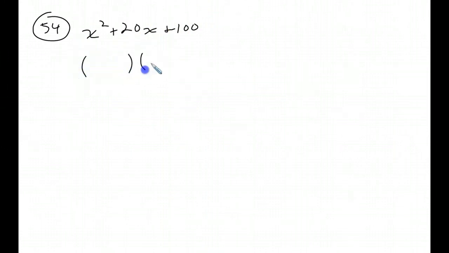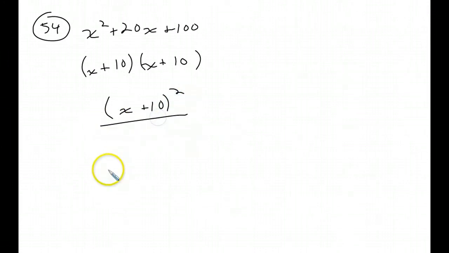So all this is going to be is just our double bubble. So we have x times x will give us x squared. Multiply to be a positive, and they add to be a positive, so they both must be positive. Multiply to be 100, add up to be 20, so 10 and 10. Look, x plus 10 times x plus 10, they're the same thing. So that's like saying x plus 10 squared. This would be your final answer. This would not have to have the x squared.